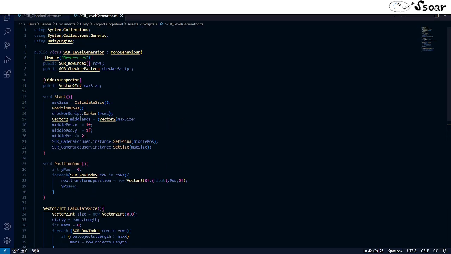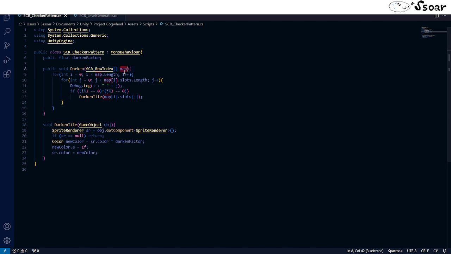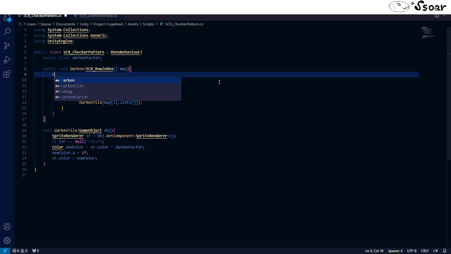Yes. And then darken is being passed the rows. The length of the rows should be 3. So why is it only doing 0 to 1? 0, 1, and 2 is more than length. Is that right? Map point length.